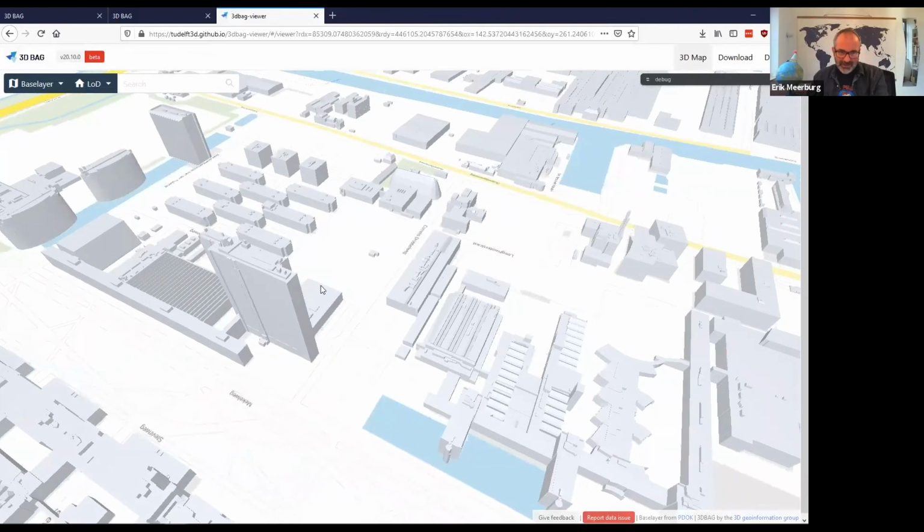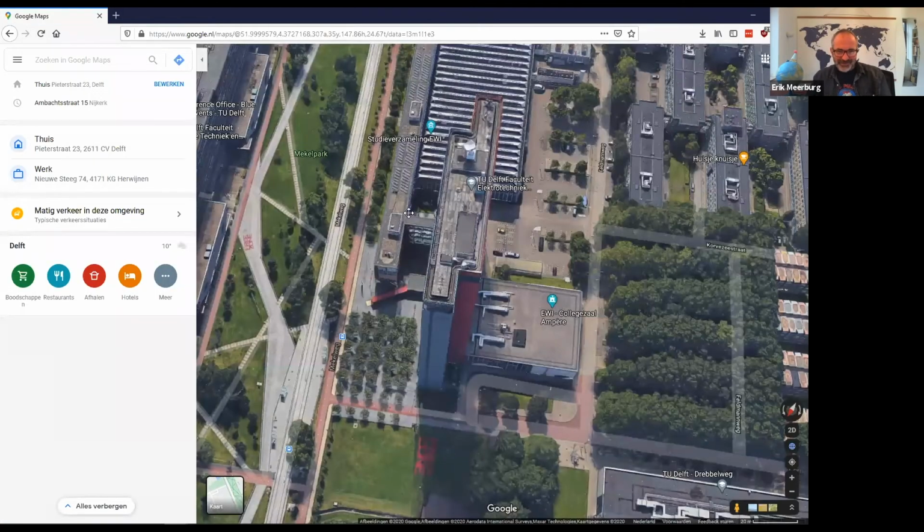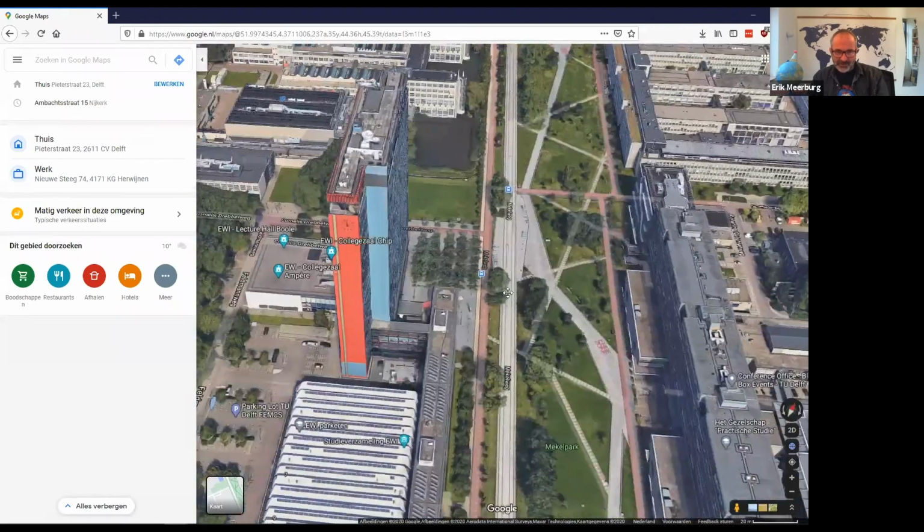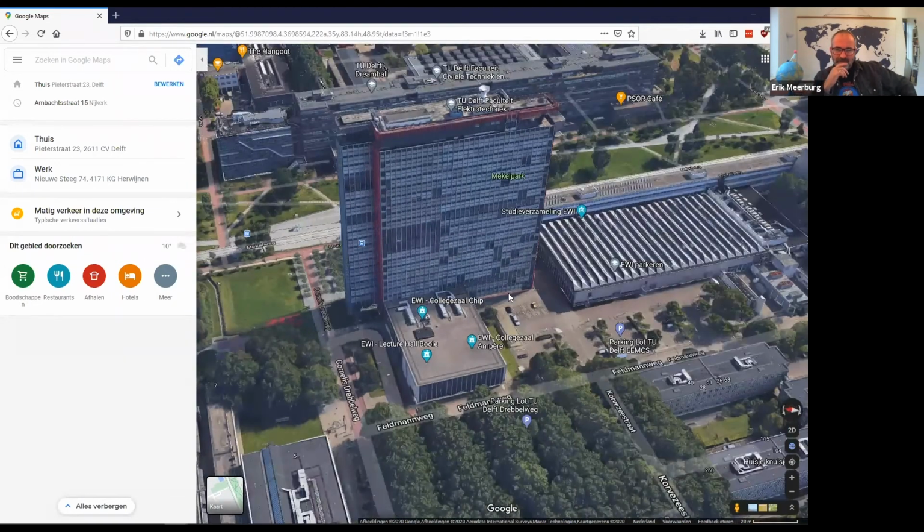The thing with Google is you never know what they use, because they don't disseminate their knowledge, or at least not really that much. What I can say is that they use a lot of aerial imagery, and I think they made these models using photogrammetry. That means that you have different aerial pictures from different angles, and you make a 3D model out of that. And then you cannot go wrong if your photos are correctly positioned.